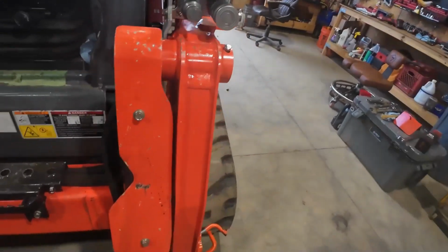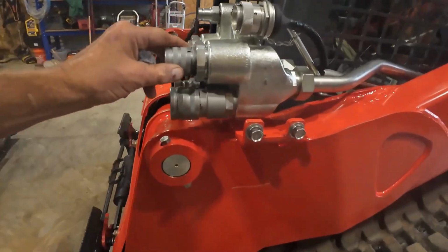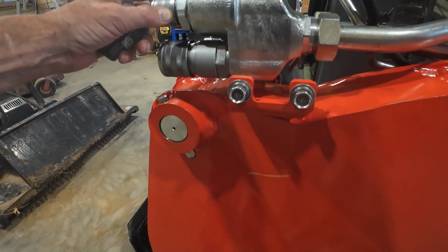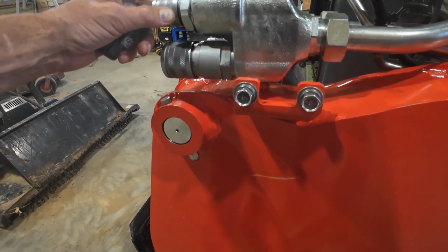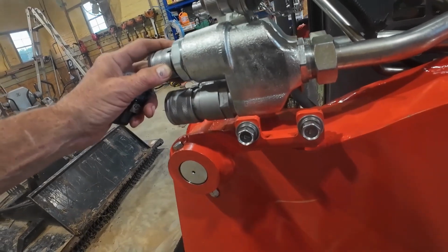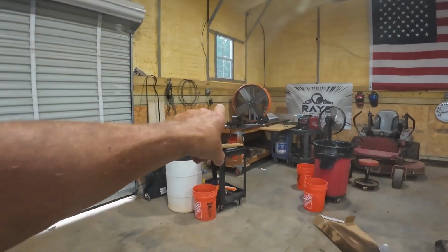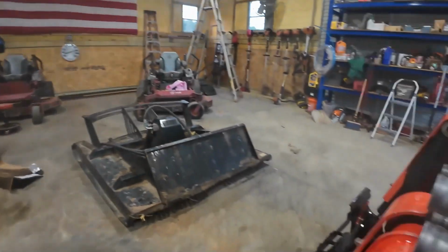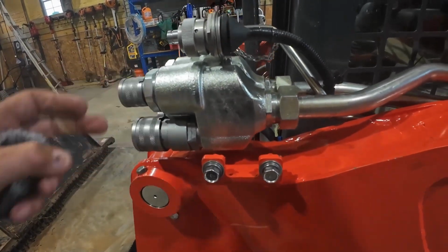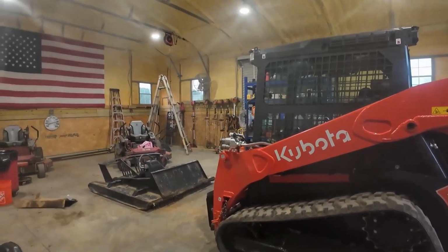So basically what it's doing is blocking. It's not allowing anything to come through it, or if it is, it's just a little bit. I'm hoping there ain't some kind of something blocking everything, maybe from the manufacturer. So I'm gonna take it off again, put it in my vise again, and when I get everything out of here, if there is anything in there, I'm gonna show y'all. But make no mistake, we're gonna get this thing off.